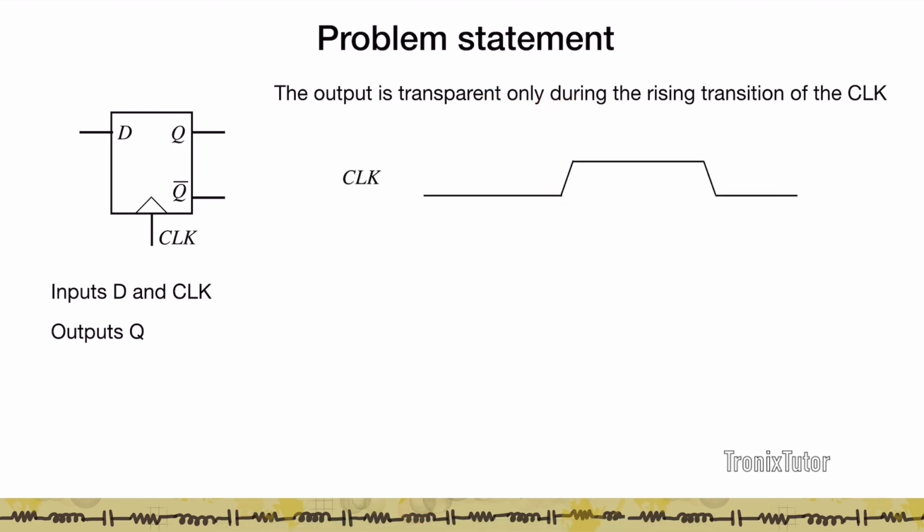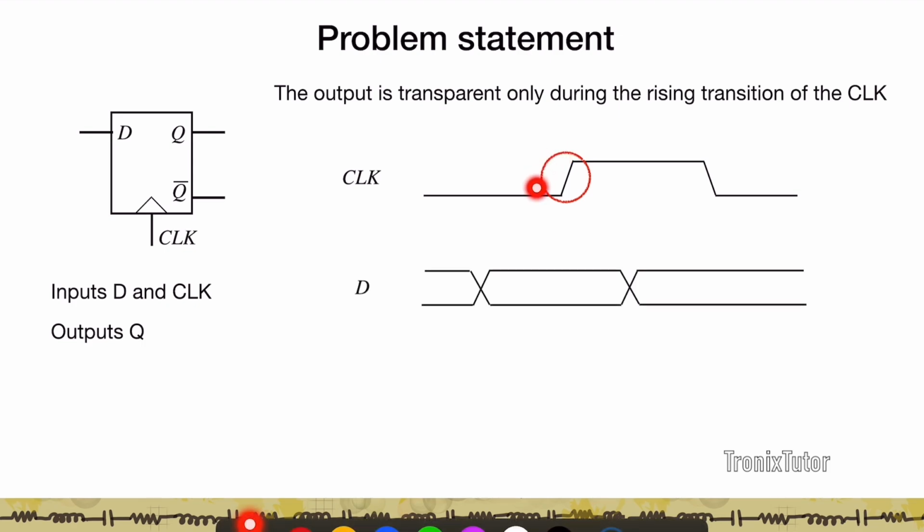So if you look at the timing diagram of this circuit, the clock is a periodic signal that comes into the circuit. This is an element that works at the positive edge of the clock. So if there is an input D which is varying over time, then for Q to follow D, what we want is that D should not change some time before the rising edge of the clock, which is known as the setup time, and D should remain where it is for a while after the edge comes.